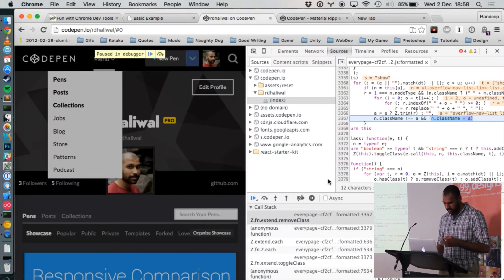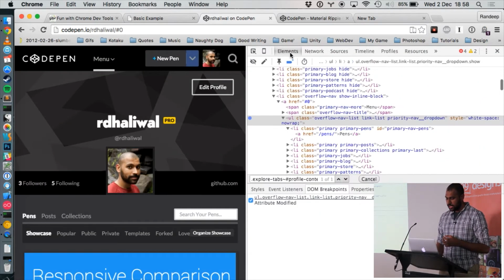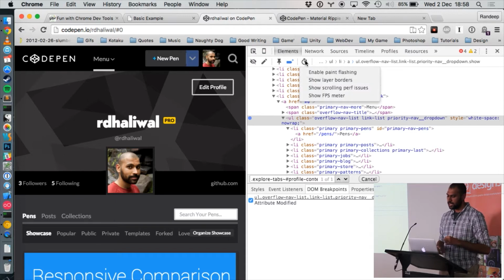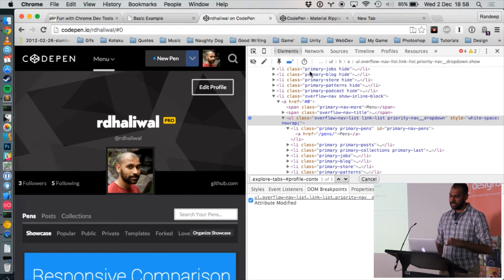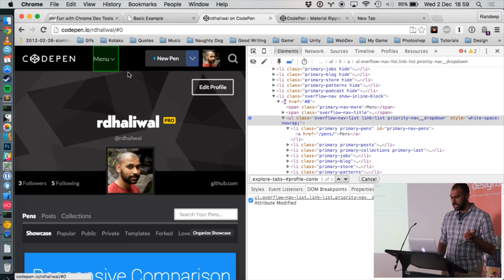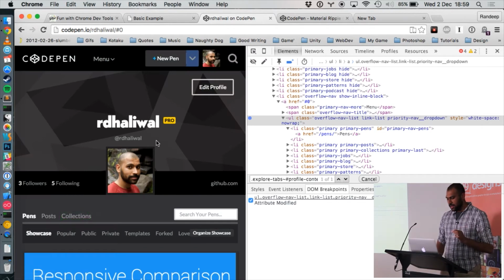Highlight repaints. So let me just hit play. There's this little stopwatch here for rendering performance issues. So basically, you can enable paint flashing, and that means anytime something in your page has changed, it'll flash green for a second, and then you can quickly and easily identify what's actually causing the GPU to run to render the page. And if there are significant bottlenecks, then you should hopefully be able to figure out which one's the bottleneck. So when I hover over that, because of the hover state, it's changing. You can see which ones flash green.